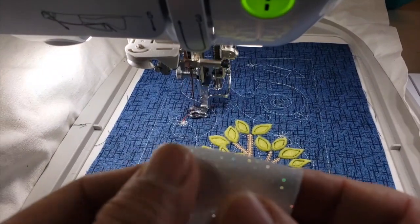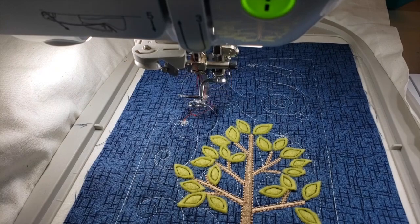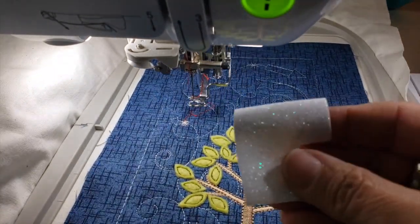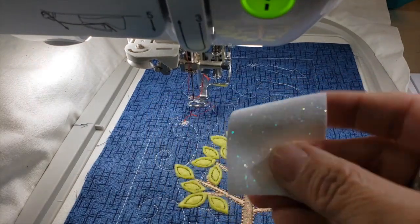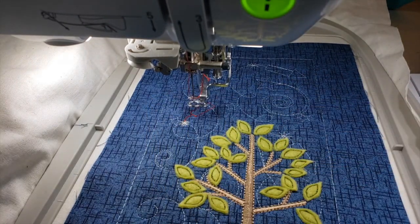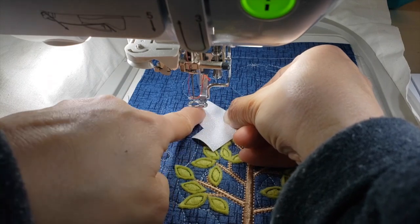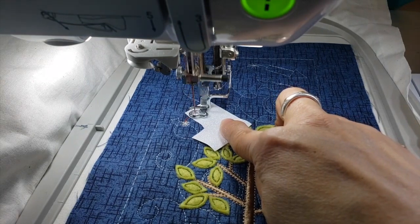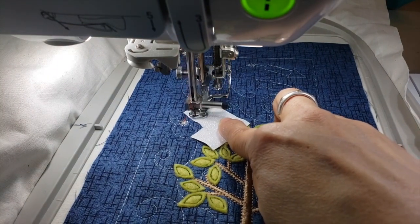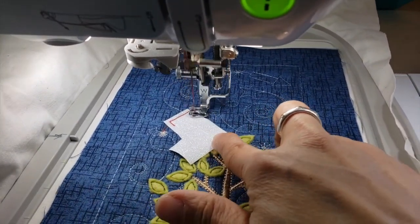Again, peel away the protective coating, the carrier for this. I know they gave you, or you were supposed to cut 6 pieces. I literally used 1 piece for the whole thing, and now I have a lot of glitter pieces left over. So I'm just going to put this down right here. You can tape it down if you want. I'm just going to hold mine down. If you're not confident in your skills of holding it down, by all means.